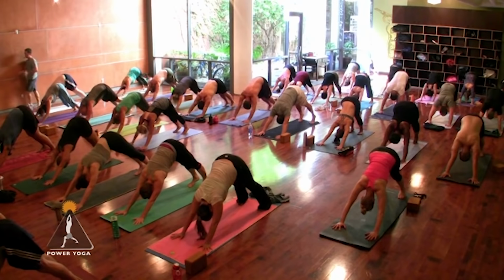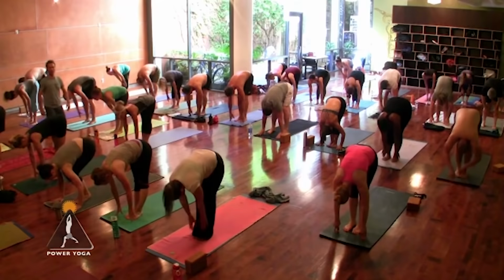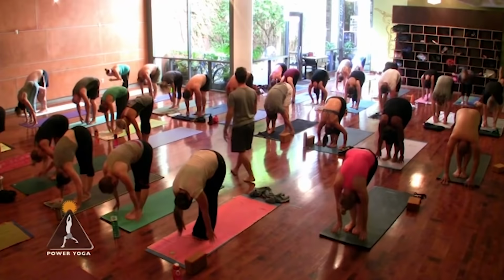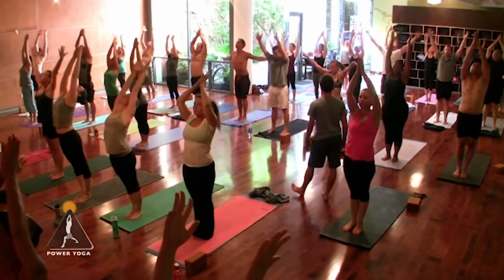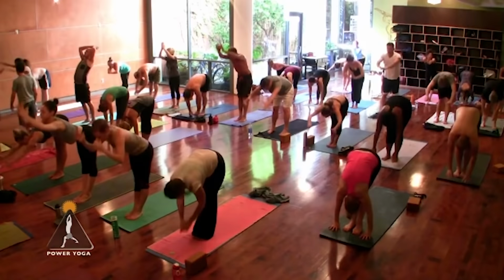And then exhale, walk or jump both feet through again. Inhale, flat back. And exhale, forward fold. Inhale, rise and soar, both arms up. And exhale, hands to prayer, Anjali. Inhale, arms reach up. Feel free to lean back if you like. And then exhale, forward fold like a moving prayer.